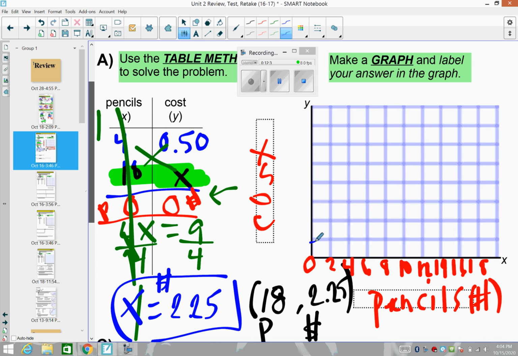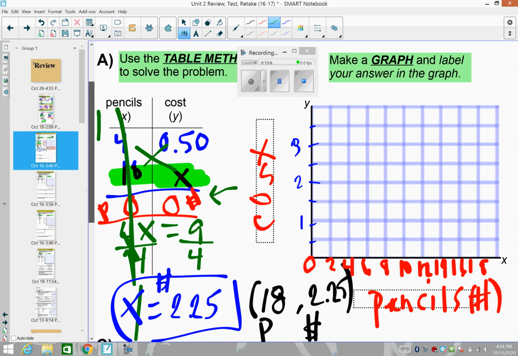Each of these are going to represent 50 cents. I got to get up to 9, though. Might not make it. Actually, each of these are going to represent 25 cents. I think I can get it. 25, 50, 75, $2. Nope. Each of these are going to represent 50 cents. So I'm going to go up by 50 cents, $1, $1.50, $2, $2.50, $3. So I'm just going to roll with that for my y-axis. There isn't a perfect solution to what do you scale by. You just need to make sure you get enough data points in the set.